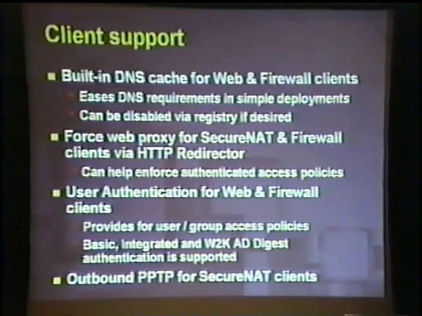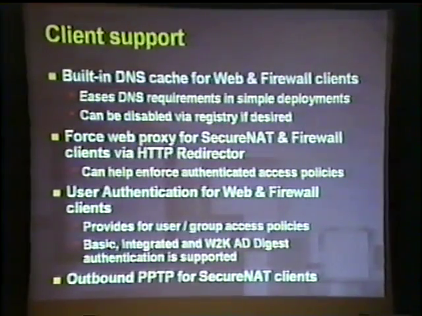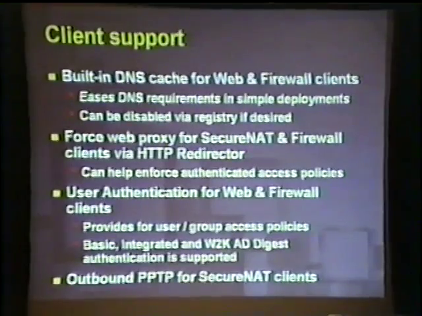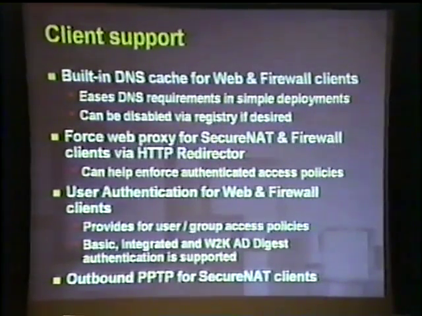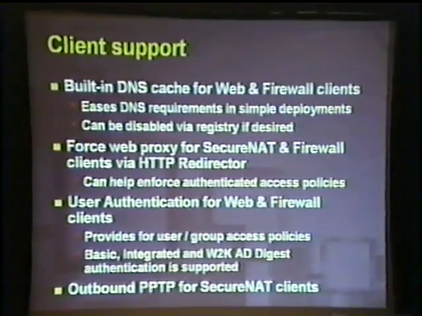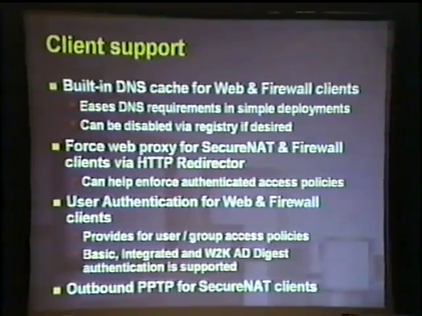ipconfig /displaydns, right? Except that's not the cache that ISA server uses. It doesn't use the DNS client cache. It has its own proprietary cache, which has a half-life, a TTL. So a TTL of 6 hours by default. Now that's configurable in the registry. You can reduce the TTL on the DNS cache on the ISA server.